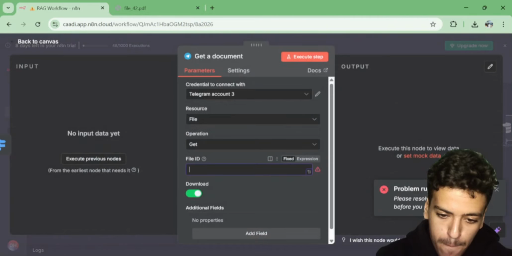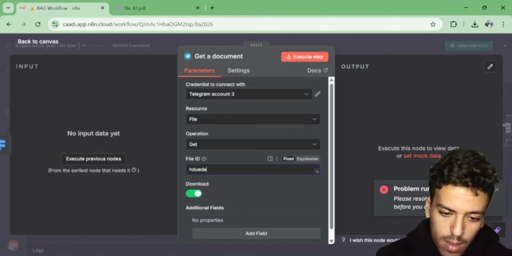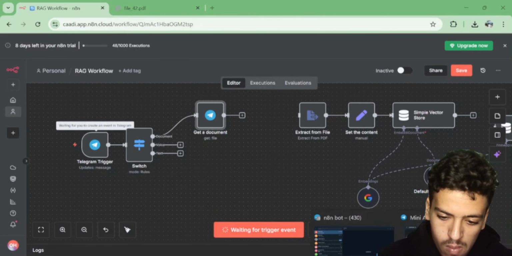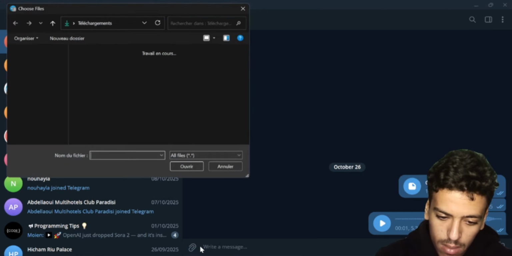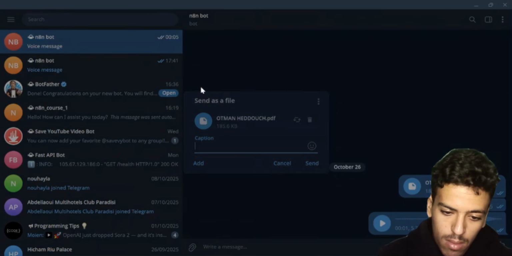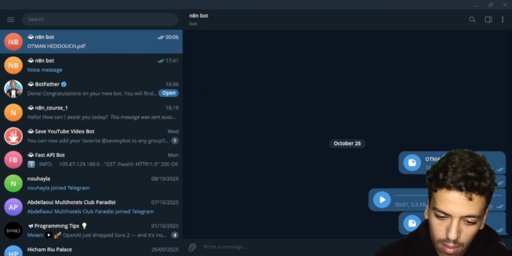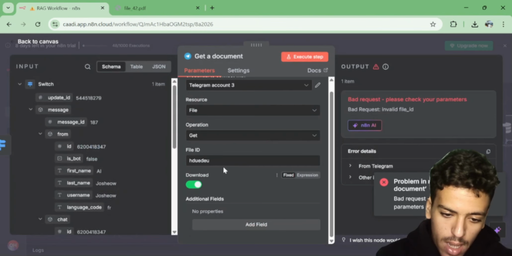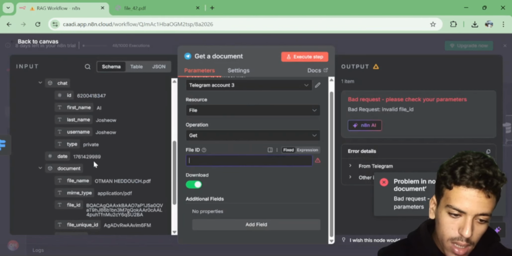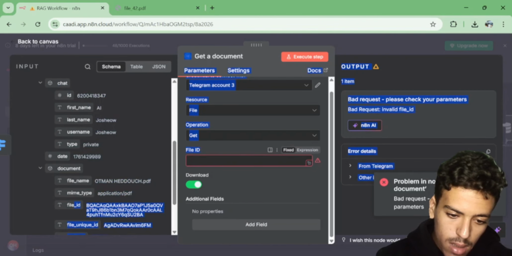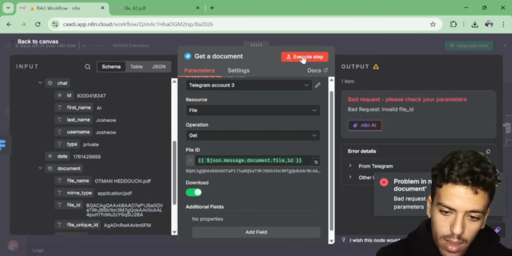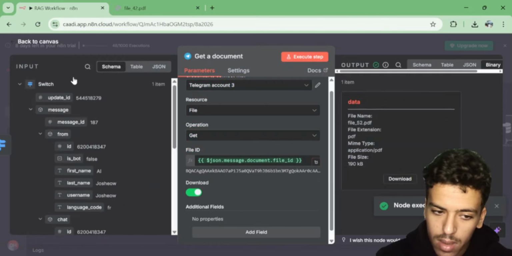Okay. Some random file ID while we're executing it. Okay, now we should add it with our own file ID. Okay, right click, execute.